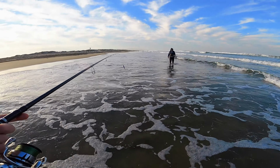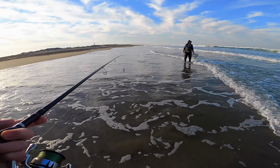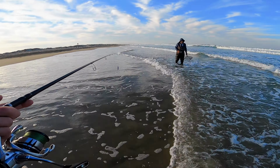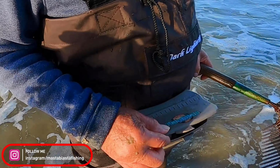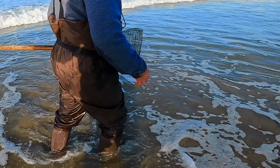Just throwing sand crab today. You find them? No sand crab? Oh, yeah, a little bit. Oh, yeah. Ooh, a soft shell, too. That's a good one. Yeah.